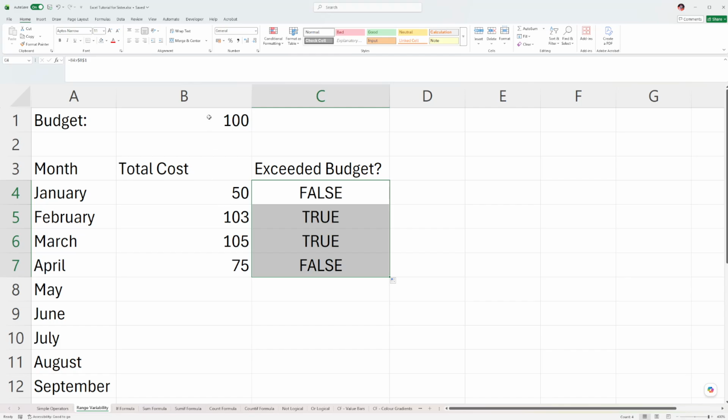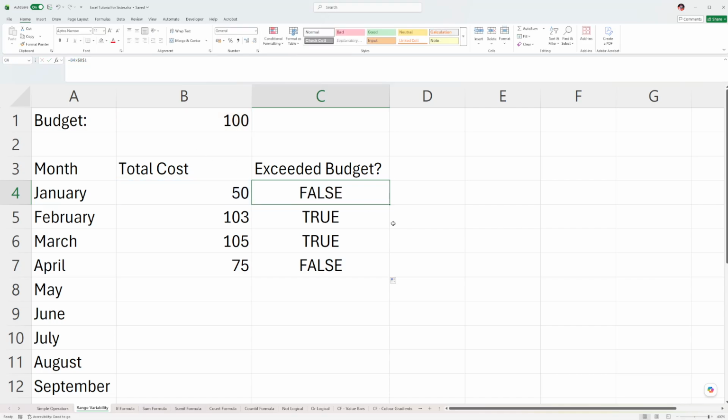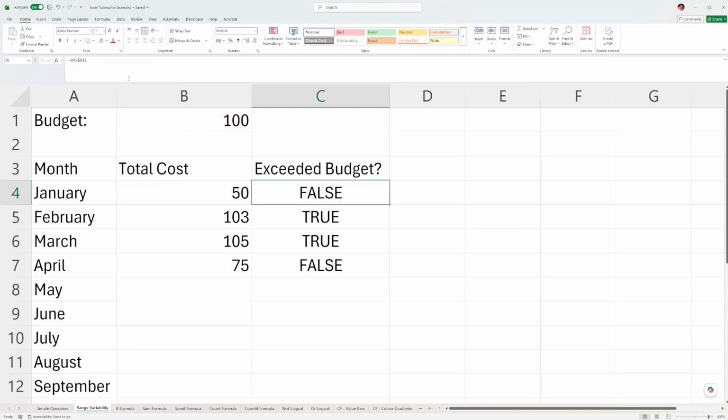So that is called range variability. When you're creating formulas, the range will be variable according to your formula, unless you specify that you want it to be static by inputting these little operators, the dollar signs here, to make sure that the range remains static. Now, it's perhaps for another time, but you can also distinguish between row and column. For example, if you want to simply make the row the same all the time, but not the column, then you can specify one or the other, but that's perhaps for another time. For now, at least you can see that you can freeze certain cells.